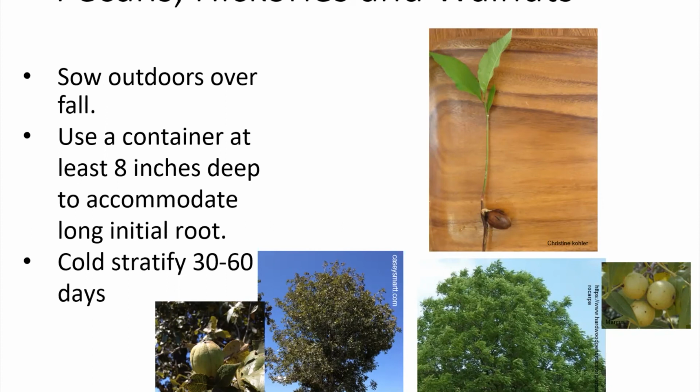So it's still a pretty good tree. It has decent fall color. I think it defoliates a little bit too early some years, but whatever. Black hickory can have a little bit of fall color, but it's something unique that we just don't see a lot around. If you are looking for a black hickory tree, they're probably going to be more towards the Enchanted Rock, Willow City area.